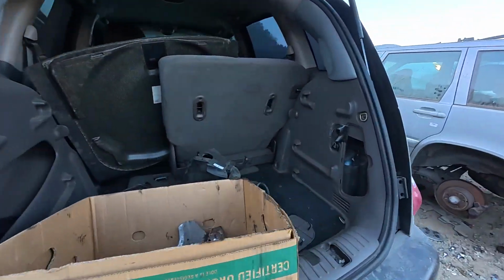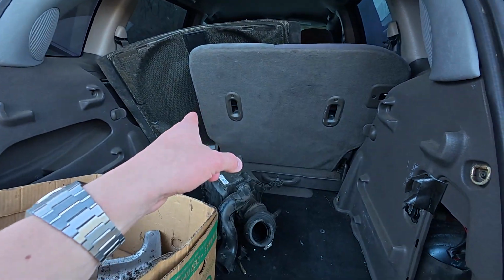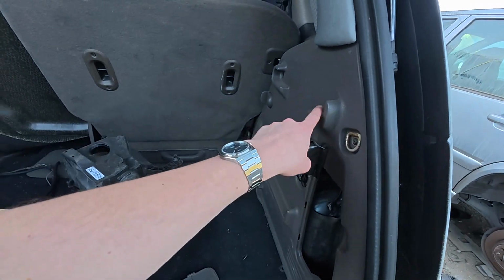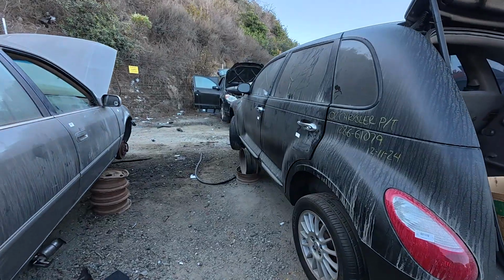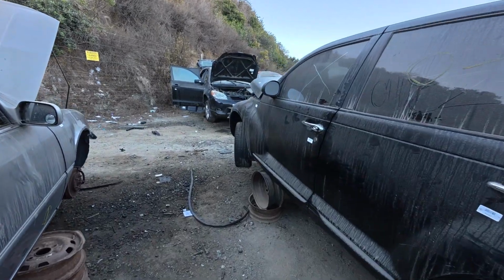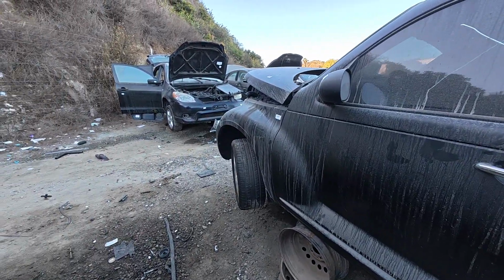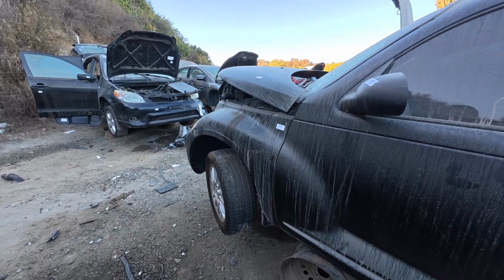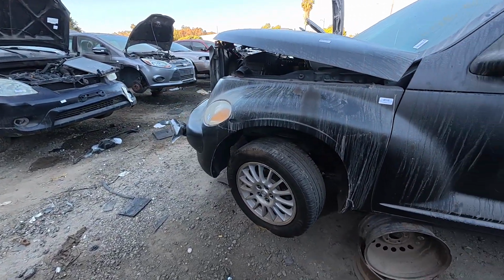And another interesting PT Cruiser thing is, I don't know if this one has it right now, but there's a tray you could put here or here to basically make this a two-level trunk. I always thought these things had okay fuel economy. Nope. Atrocious for a hatchback. 24 I think is the highway mileage, which is as bad as a Toyota Sienna, which is double the size. That's how you know it's a truly American car.